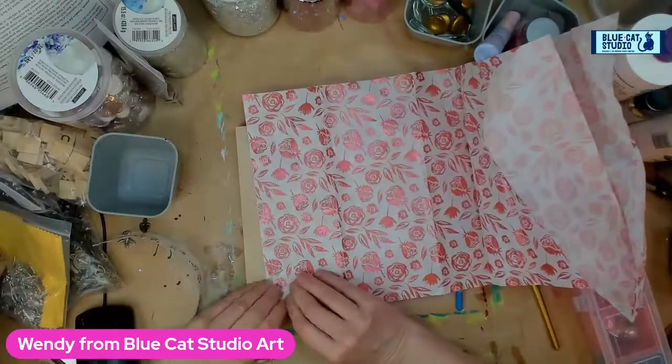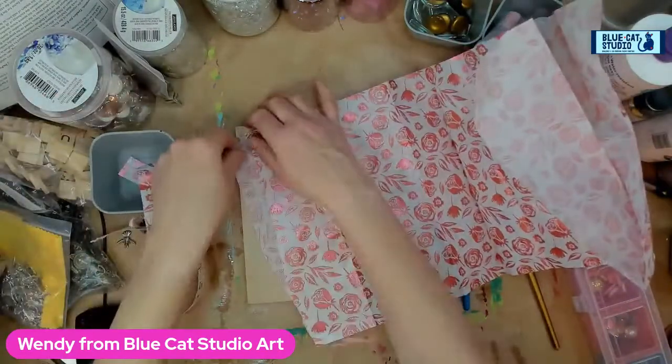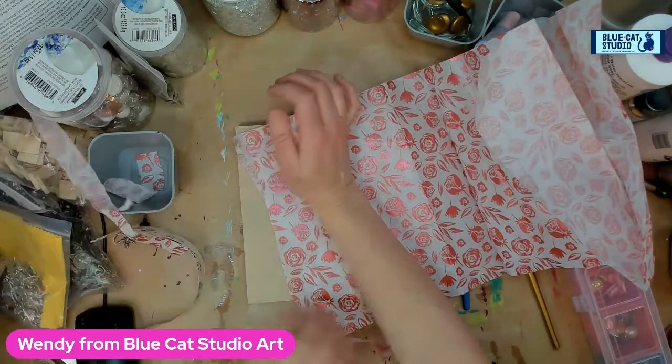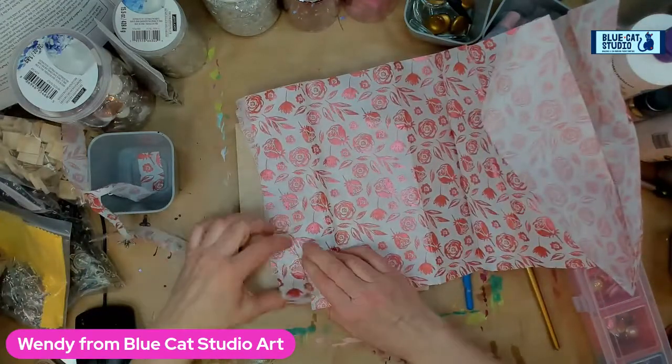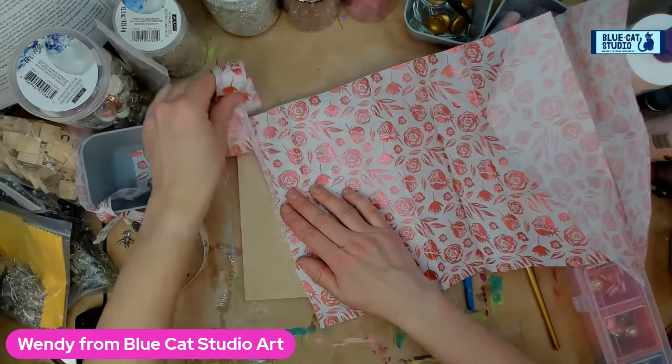So again, we don't like sharp edges. So you've got to tear a little bit to get rid of the sharp edge. Oh my gosh, somebody just crashed up there. One of my offspring, children, whatever. All right, so just little gentle tears.